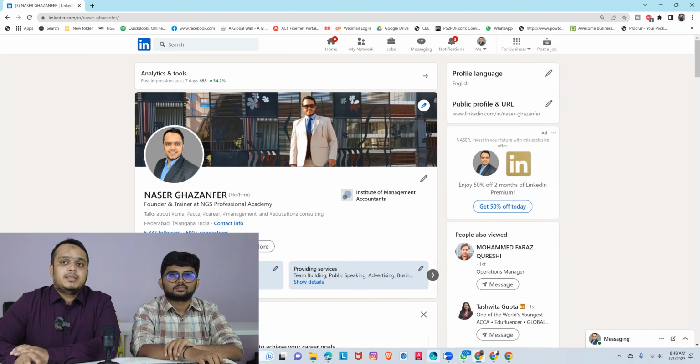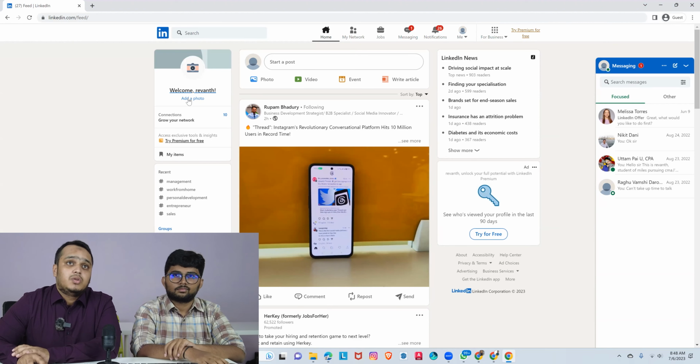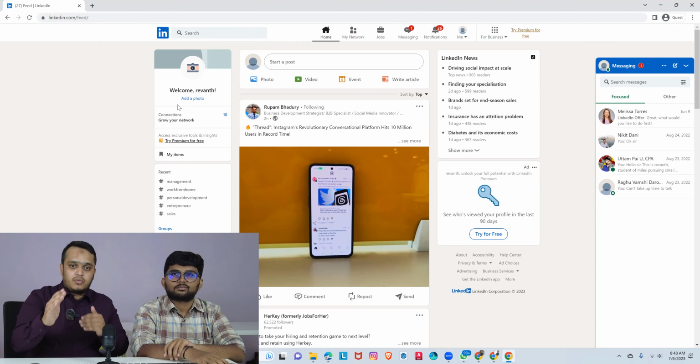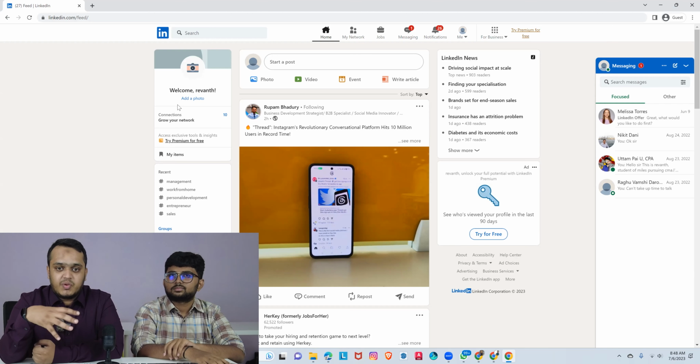So now let's get going with developing a LinkedIn profile for Revant. And this is Revant's LinkedIn profile. What are the things you need to look out for while building your LinkedIn profile? We went through the job terminology and job descriptions just now in the jobs which were presented.